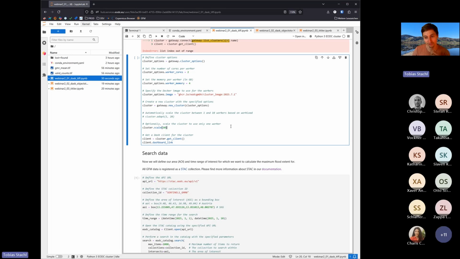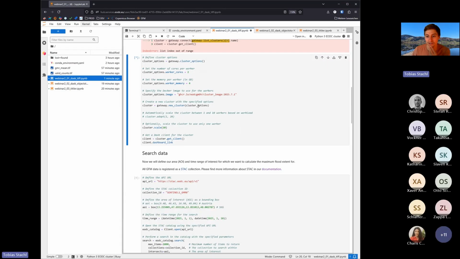If the resources are not available on the cluster right now, then Dask Gateway will make sure that it scales up to the number that is possible, so however many resources are available right now. This is basically the maximum that Dask Gateway is trying to reach.